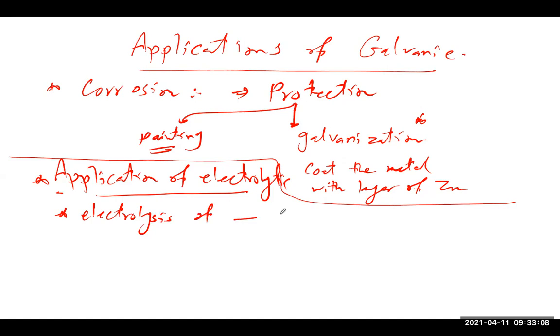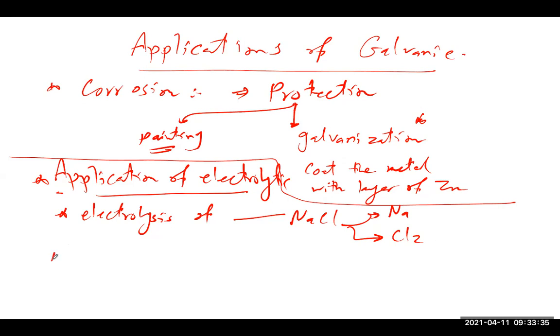Electrolysis of any substance. So what is electrolysis? It means the separation of a substance, and the most common one is NaCl. So electrolysis of NaCl means that you will separate the two elements. Here it's separation of the elements involved in your compound. It means that you need to separate sodium and chlorine. So you will make an electrolysis of NaCl, and you will get Na and you will get Cl2. You will get two elements, sodium and chlorine gas.